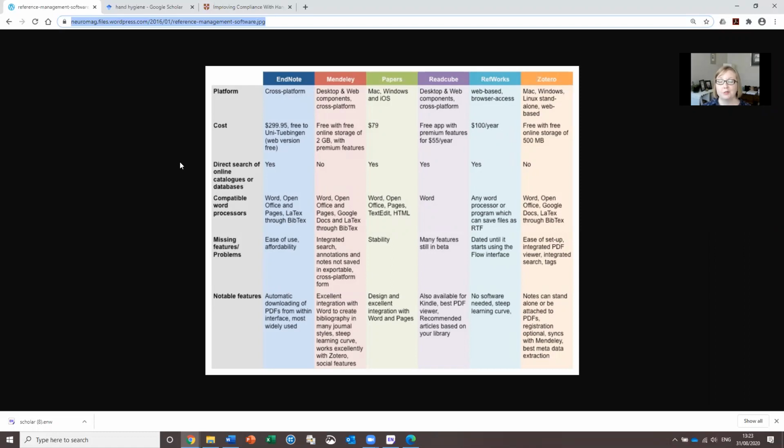Now, none of these are foolproof. You do have to be able to understand how to cite academic sources and proofread them, check them, make sure they are okay, because you don't necessarily know if the output is going to be perfect. However, you can spend a lot less time proofing if you've got the base structure there. So hopefully this will help you get the most out of Google Scholar and save yourself some headaches when you're working with references.